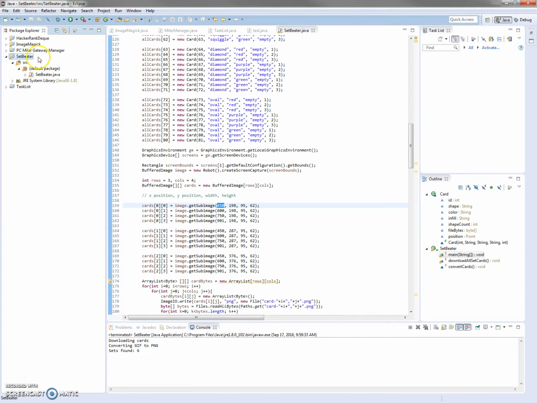So now that we have the puzzle open, we can take a look at the program, and I'll explain what it does. So the first step is to download all the Set cards. That's what this function does here. It leads to a function definition down here that will download all the Set cards. It does that by making HTTP requests to the Set server, and those come back in GIF format, and then this function down here converts it from GIF to PNG, and then it deletes the GIF file.